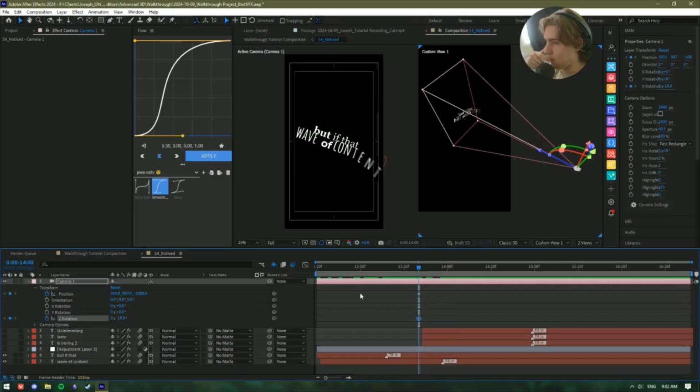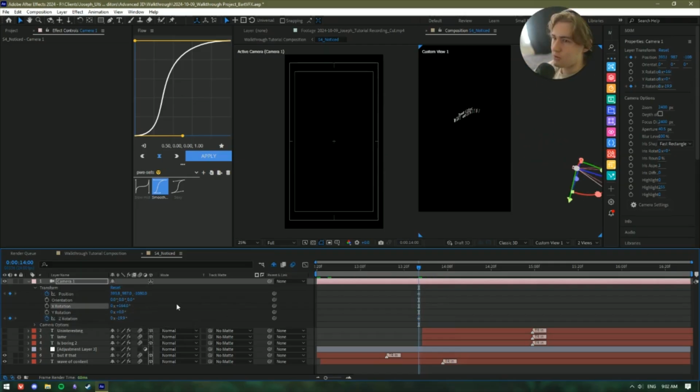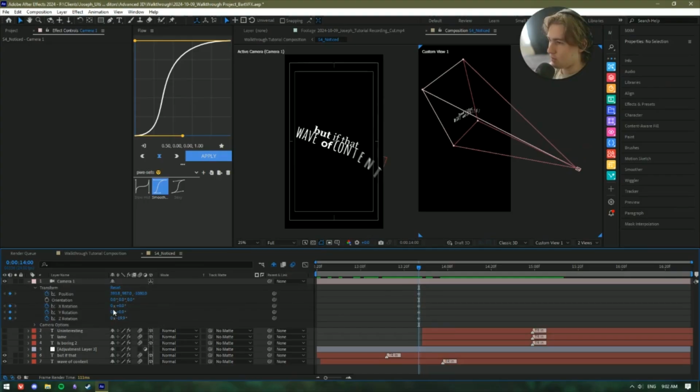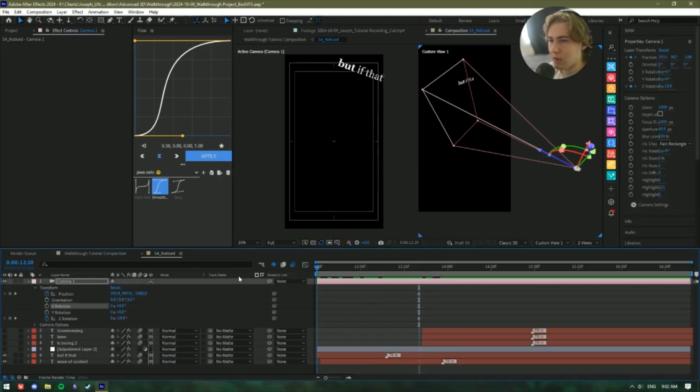And then we'll keyframe the rotation. Do we want to add 3D? We're using a 1-node camera. Let's not make this any more complicated than it has to be. That's the trade-off with a 1-node camera. You can't, or you can, but it's a pain to have it kind of at an angle.